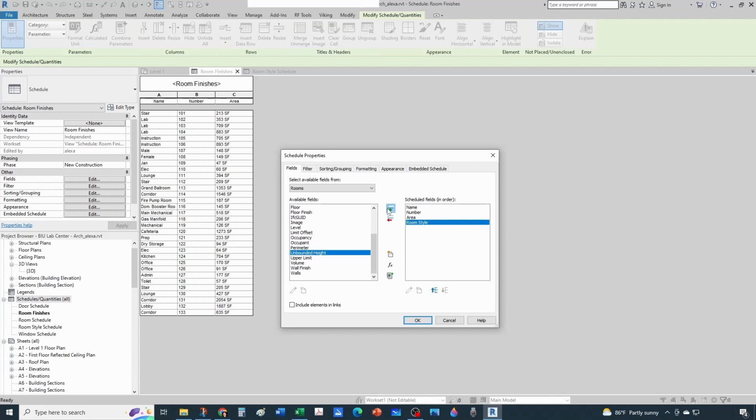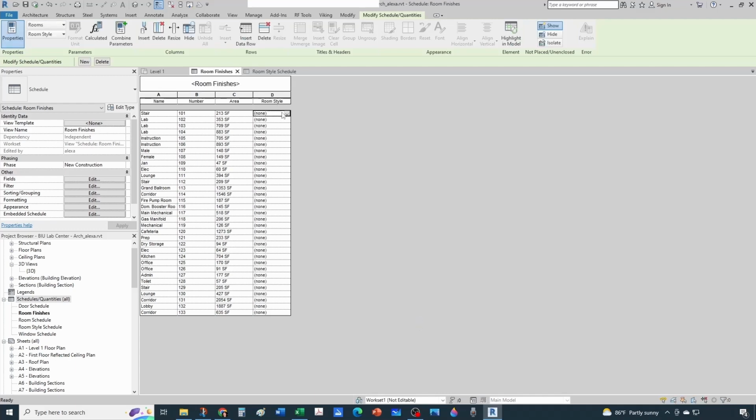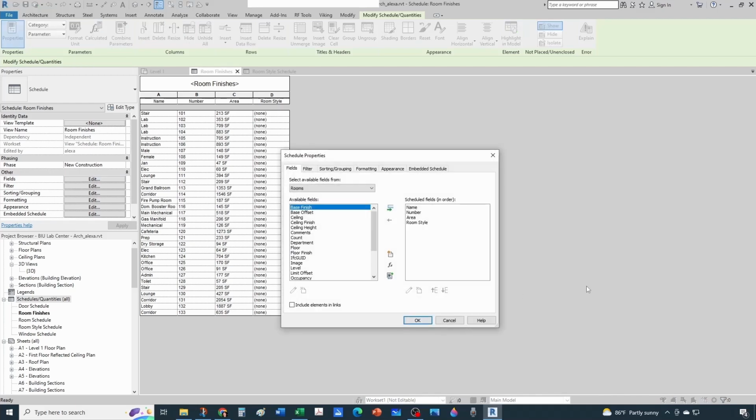So once you add this and you click OK, you can now select from that room style and this will automatically populate the rest of the schedule. So let's add those fields so we can see what's happening. Oh, see, there was a ceiling finish here, but that's not our parameter. Our parameter is ceiling. Okay, so ceiling, we had, see, there was a floor finish here, but anyway, let's use floor. See, there was wall finish here.